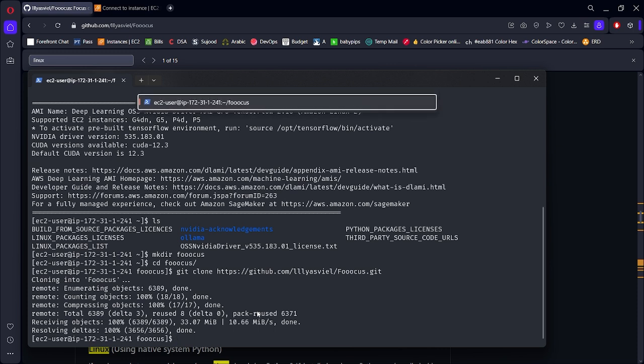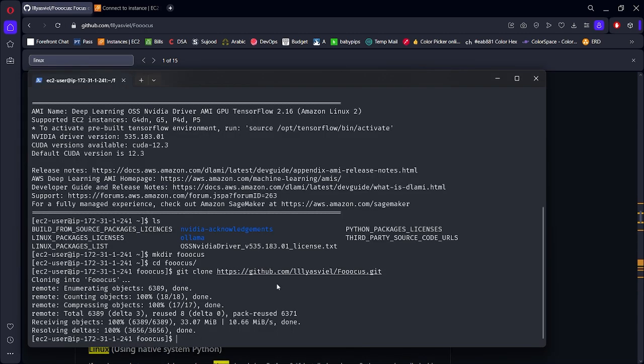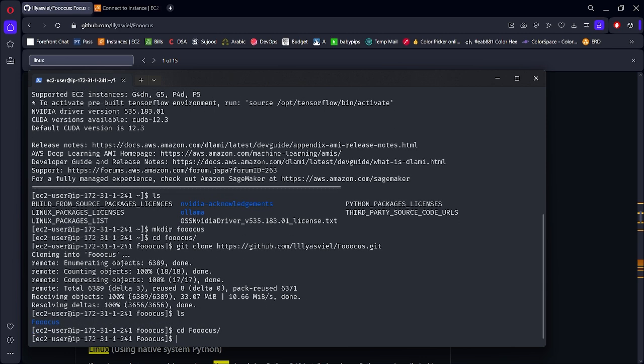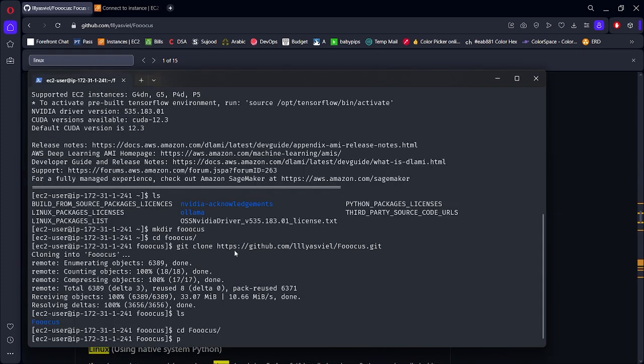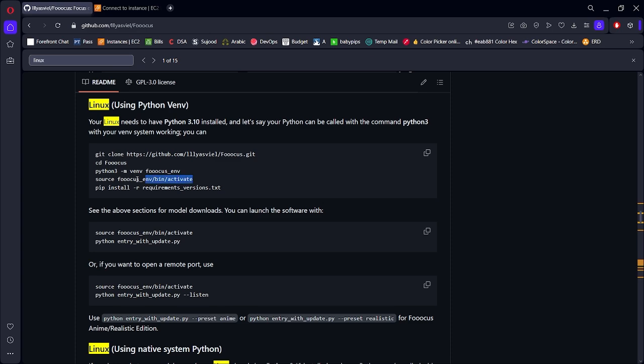After that, alright, I didn't install it in the current directory, so it just created a new directory. So let's cd into that, and we have to create an environment for this installation. Let's create that, then we'll activate it.